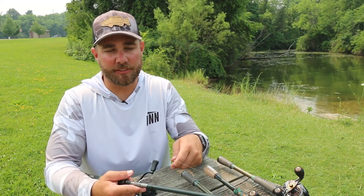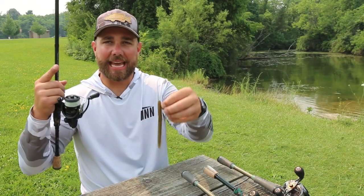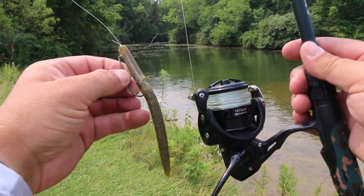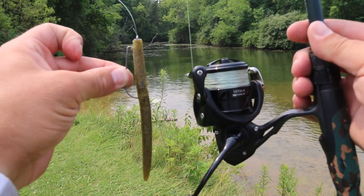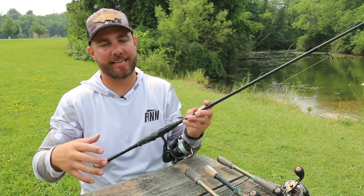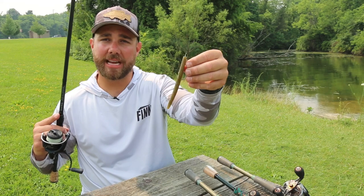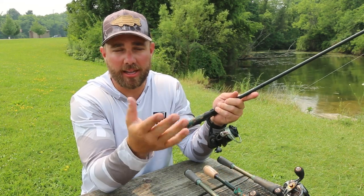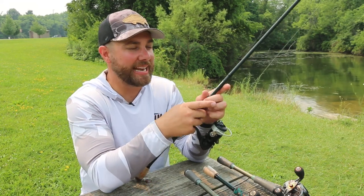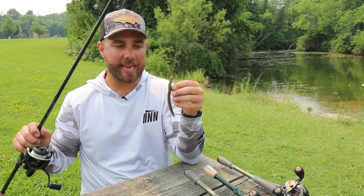You pretty much cannot talk about pond bass fishing without mentioning this bait — it's probably caught more pond bass than any other lure on the market, and that is the Gary Yamamoto Weightless Senko. There are two ways I like to rig it: Texas style, which I do most of the time in ponds because it comes through grass, weeds, and bottom scum really well; and a wacky rig, which is less weedless but has a phenomenal action and catches a ton of fish. It's a great way to mimic a bluegill — you can't go to the pond without some Senkos.